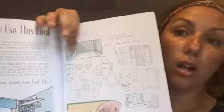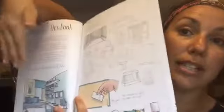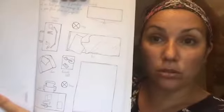Brand new release. And this is on interior design, which is actually what I wanted to go to college for. But I didn't. I went for biochemistry. All about interior design. Look at this book. So this book is really cool because what you do is you're going to build the walls and the floor of a room, and you are going to design all the furniture inside, and you can color them, and you're going to pop them out, and you can arrange them in the room.